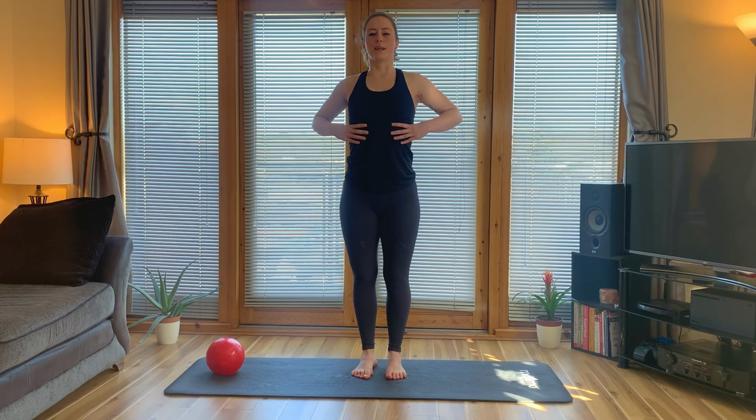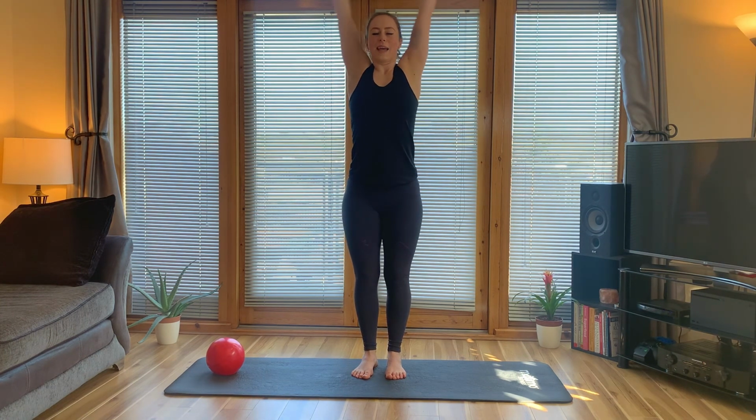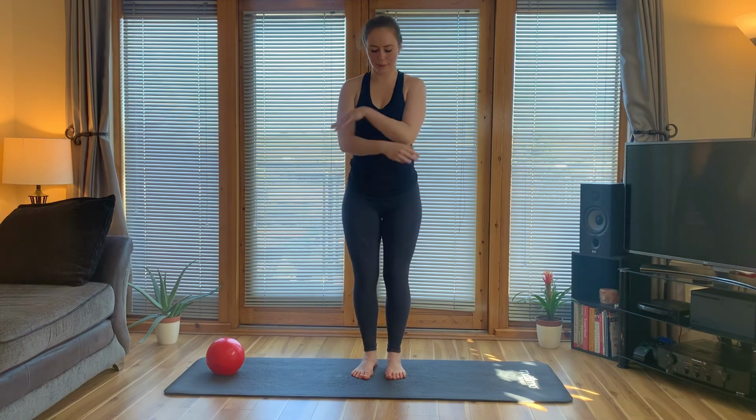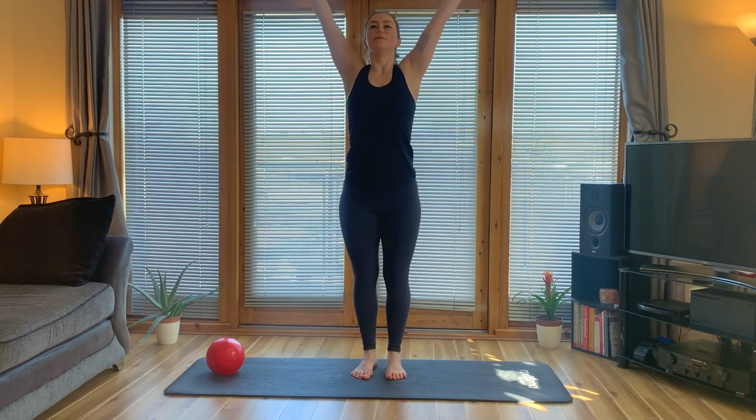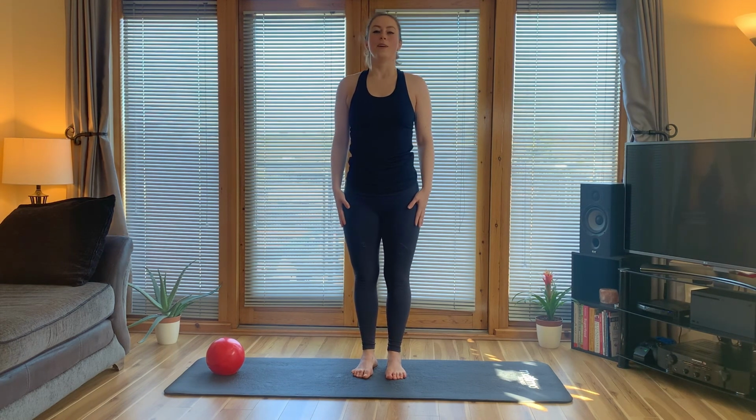Inhale into your rib cage and exhale out through your mouth. You can add your arms. Inhale and exhale. And last time. And exhale. Lower down. Well done.